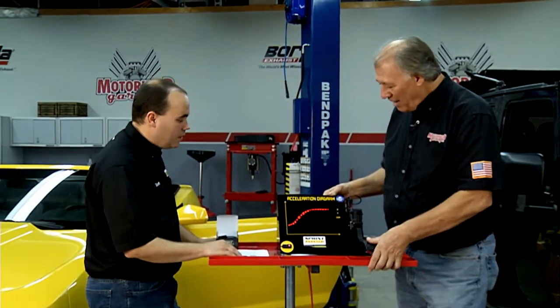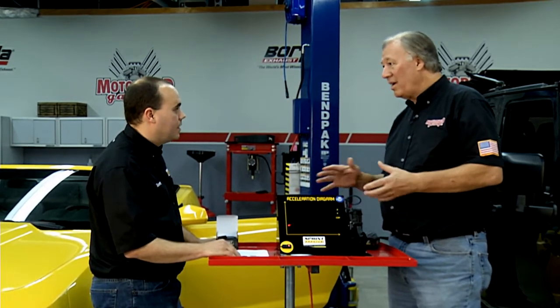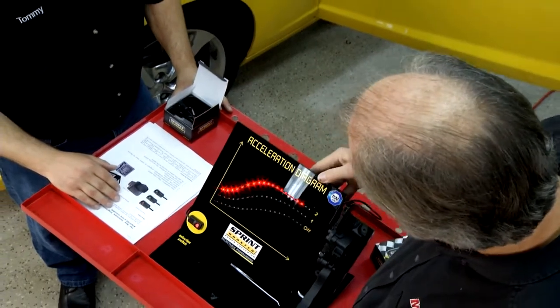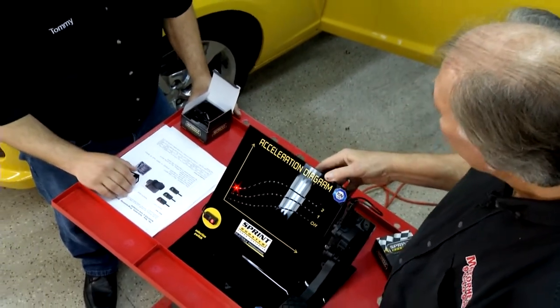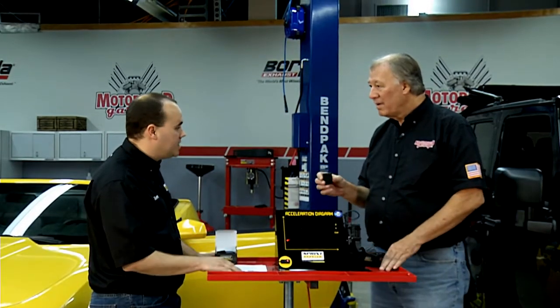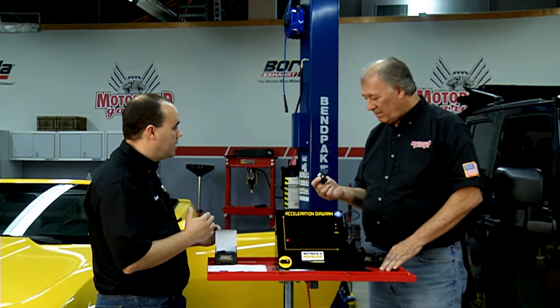I had no idea there was that much delay, because you get used to it. When you start out, it's no different when you get used to it. But boy, you see that, I can see how that could make a big difference. It is a whole different car after you install it. So all you have to do is just plug it in. It's plug and play. It's a simple install. On most vehicles, it's about a 5 to 10 minute install for someone who has no experience.